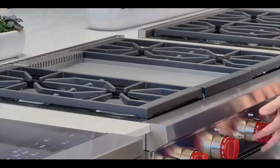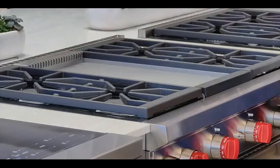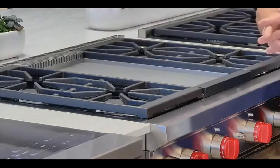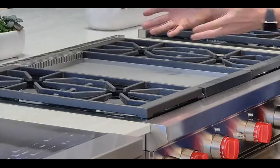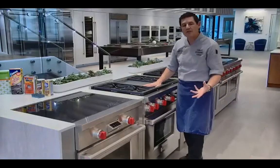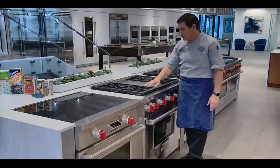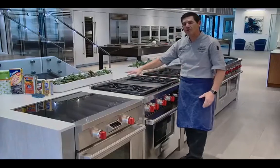You don't need to fiddle with the temperature once you've established the temperature is ideal for what it is you want to prepare, whether it might be searing some fish or making fajitas, maybe you're making pancakes, French toast, or grilled cheese sandwiches. All of those things will work really nicely on your griddle. You're always going to use small amounts of cooking oil on this surface as well. And you don't need to try to use an extra amount because it really is an almost non-stick surface.